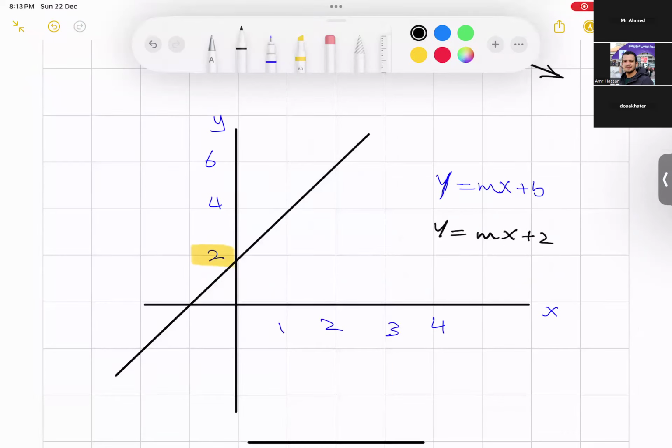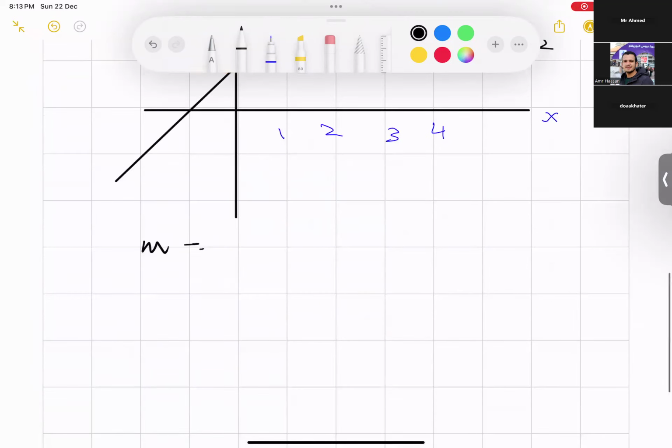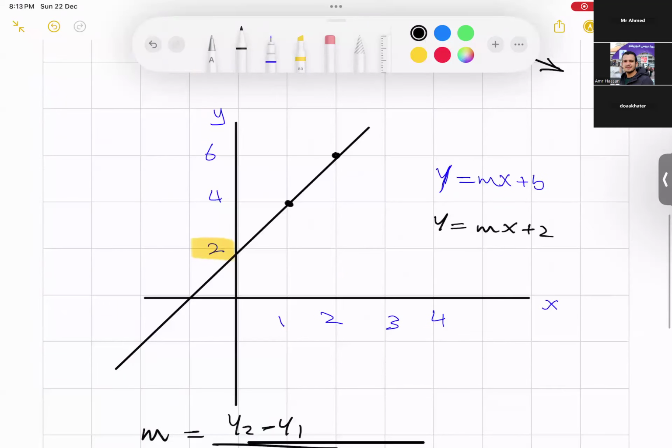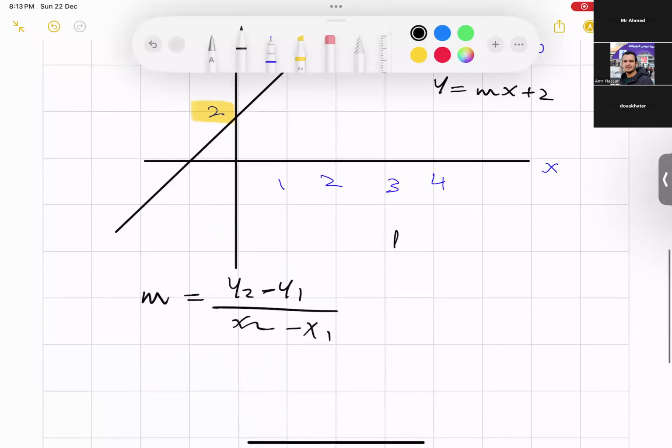I have a couple of ways to do it. The first one is the triangles, but we have another way. This one depends on picking 2 points. Remember that you need the change of y over the change of x, because the slope is y2 minus y1 over x2 minus x1, which makes sense. I need the difference of y over the difference of x, right? I could pick this one, and this one too: 1 and 4, and 2 and 6. Let me write it. 1 and 4, 2 and 6, right?